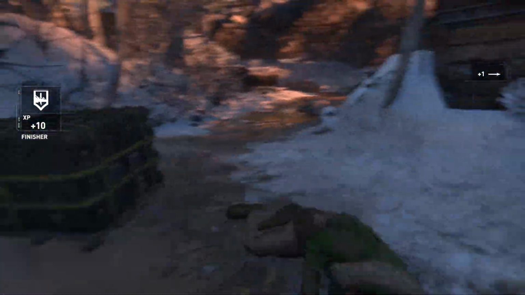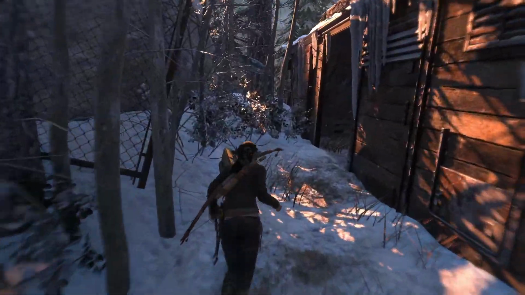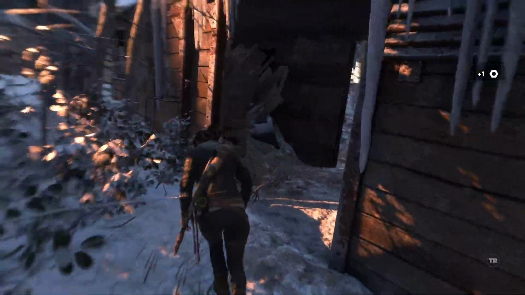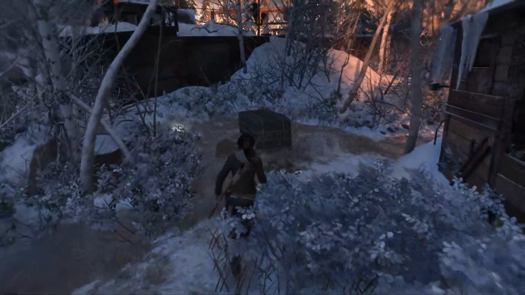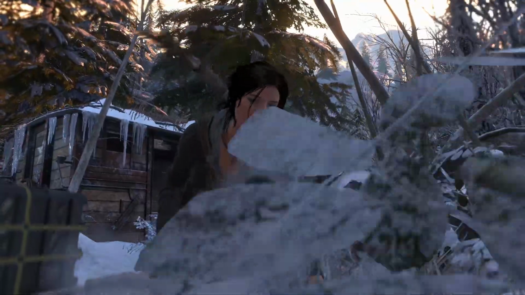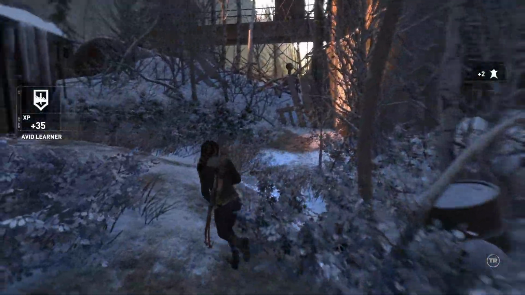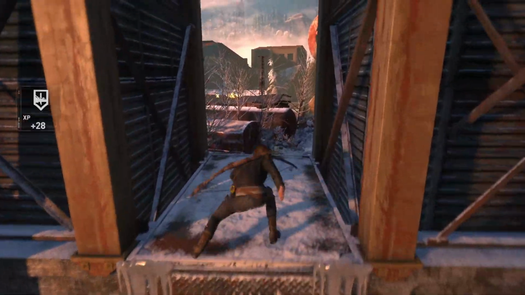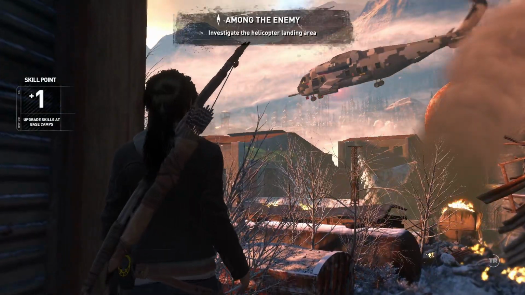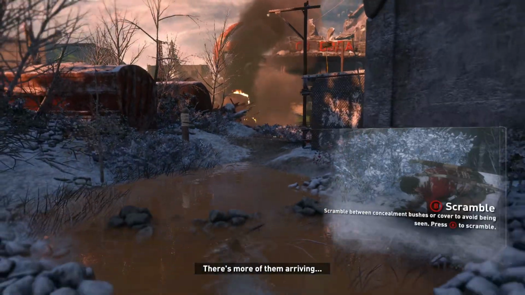Distractions. Throw bottles, distract guards. There's two of them around. Toss a bottle. Get one of them looking the other way. And then run up and murk both of them. Usual fun business. Nearly got a skill point. Wait. There's more of them arriving.